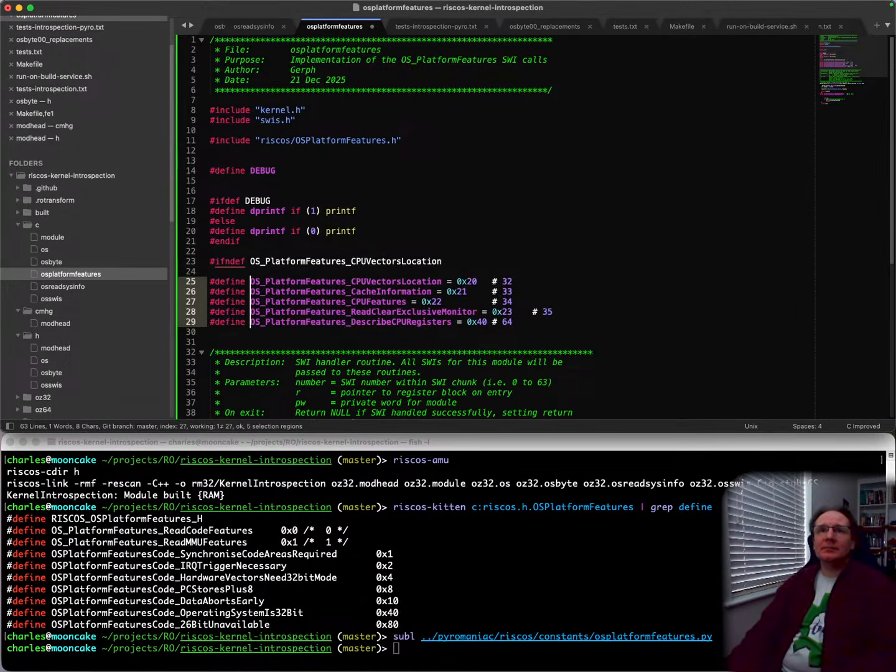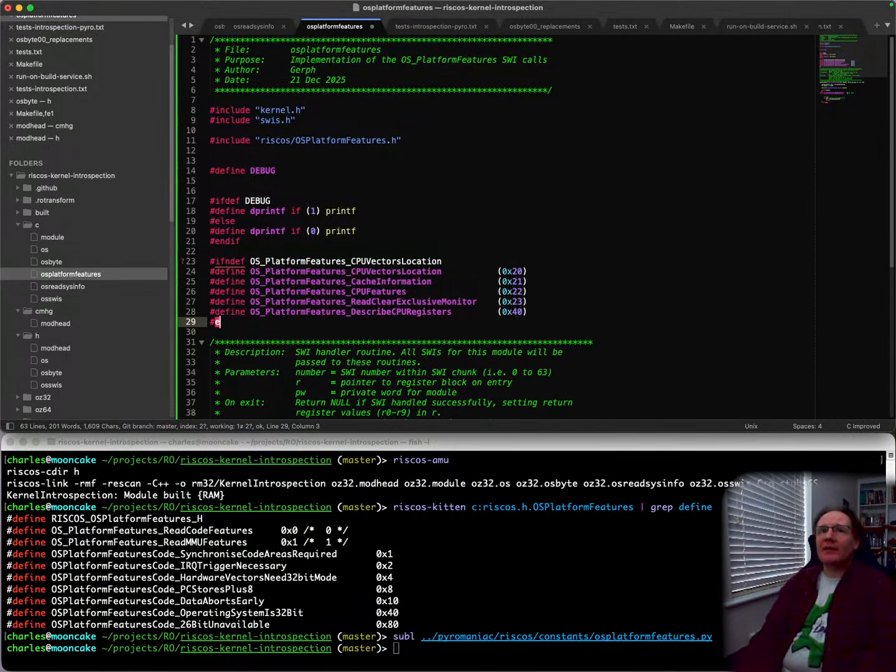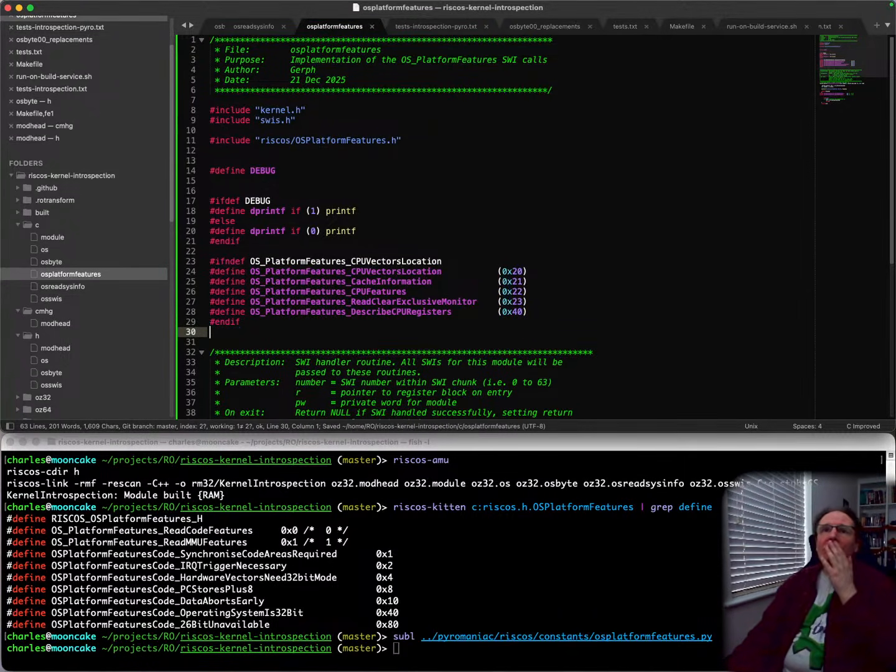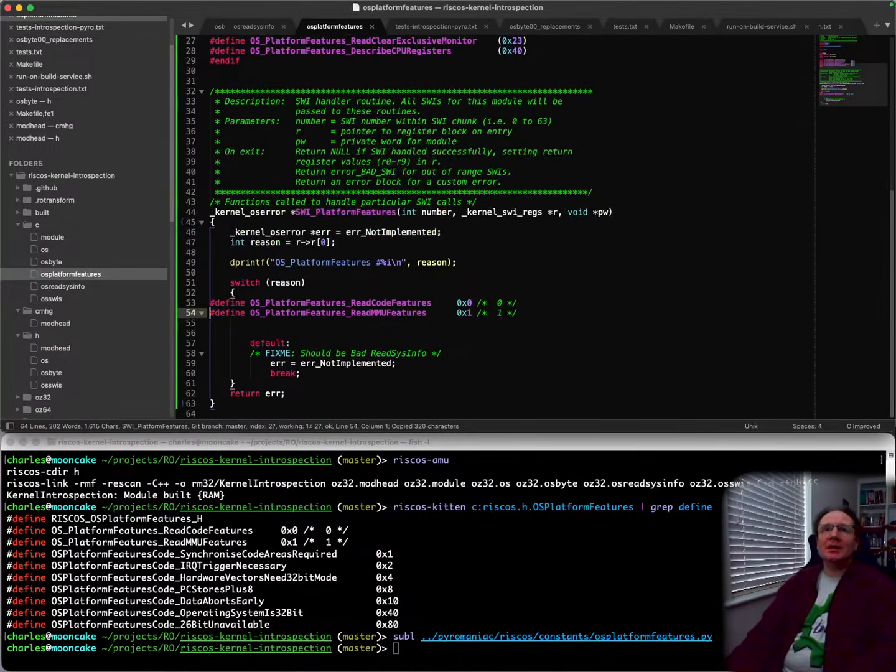Hash define. Nicely lined up. There we go. Define all of those. Eventually I'll add those to the main header, but I haven't got around to it yet. So we've now got an extra smattering of these, which we can add in here.